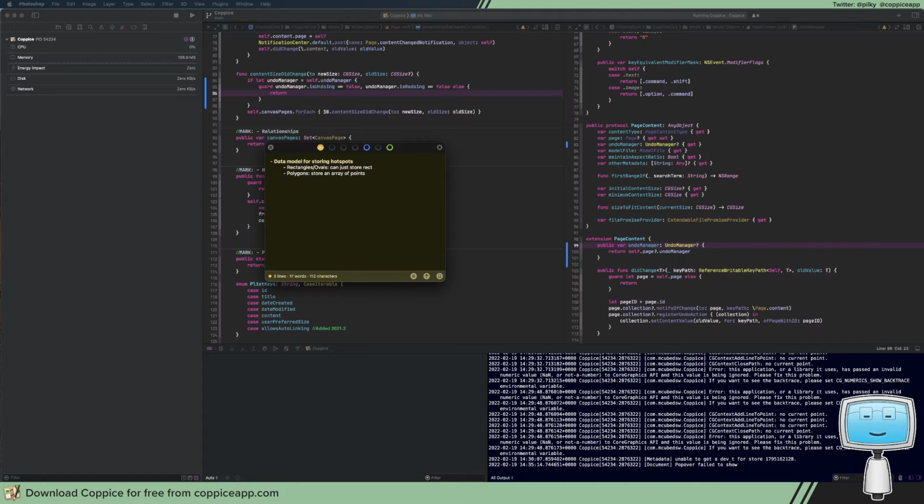Because they need to work together, because you could have on the same image a rectangular hotspot, an oval hotspot, and a polygon hotspot. So we need to work out exactly what we are going to do there.